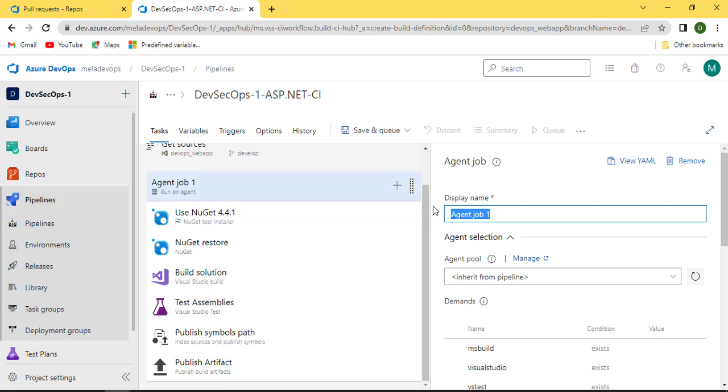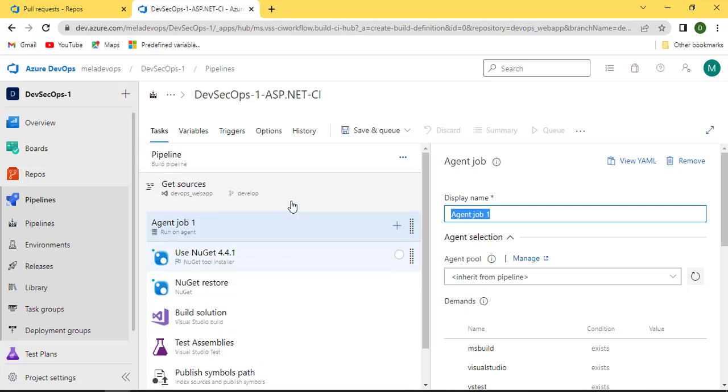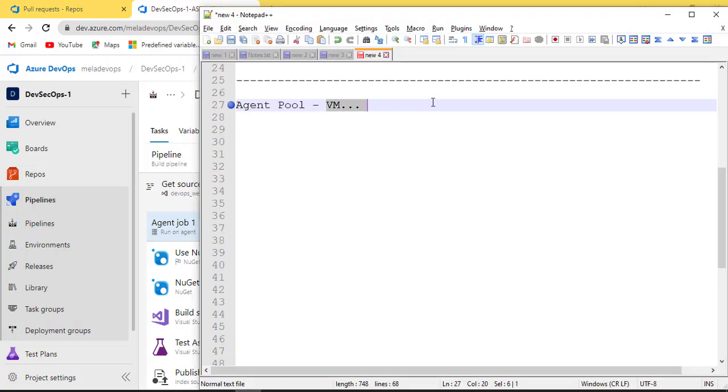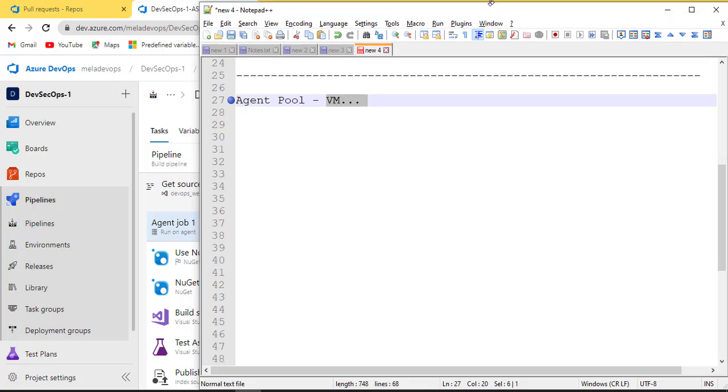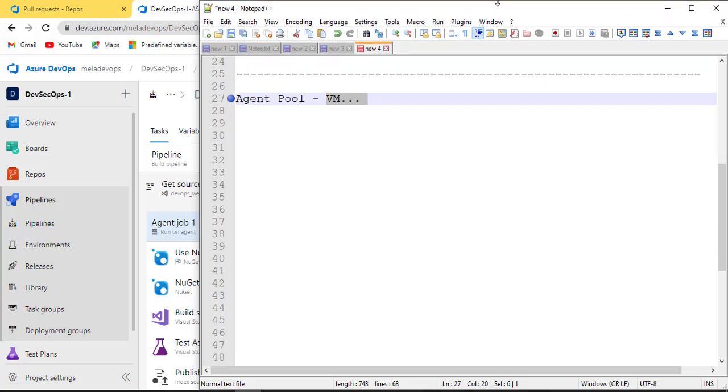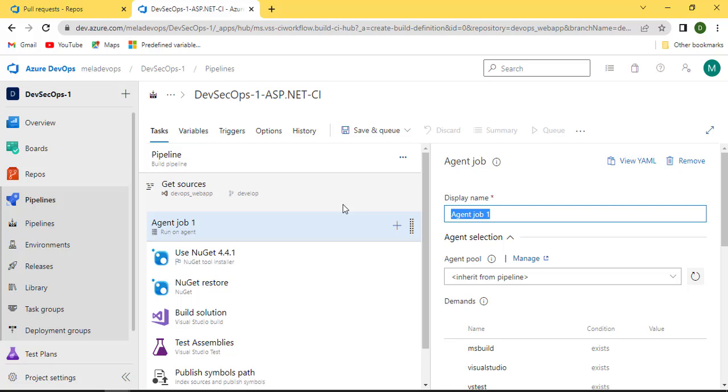It's not free. This is for learning. Microsoft is giving me this VM free. How this VM is created, things like that, we'll understand in greater detail. Don't worry about this, but for now just imagine this is a pre-compiled VM which has everything required to build your .NET application.